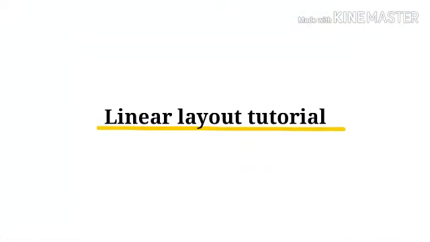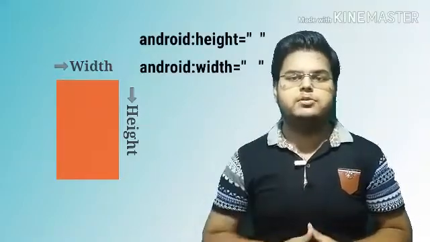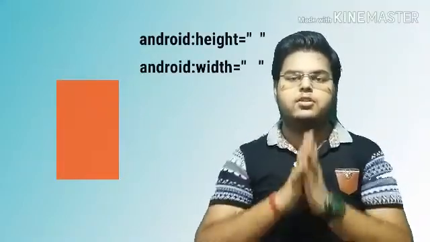Now you can change the height and width of the linear layout with the two attributes. These two attributes can change the height and width according to your condition. And you can also change its color, like red, green, and blue. You can also check out the color list. I will provide this link in the description.